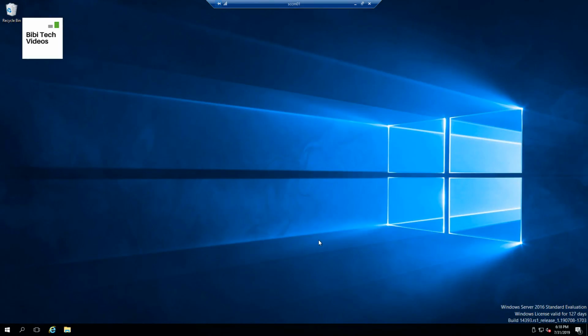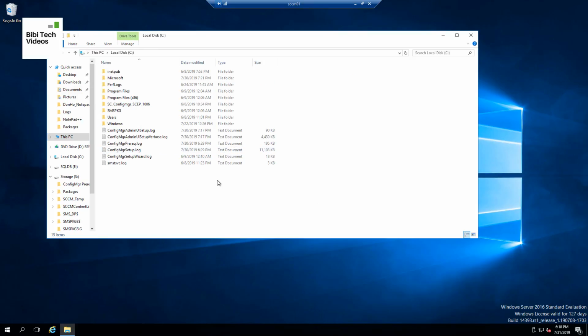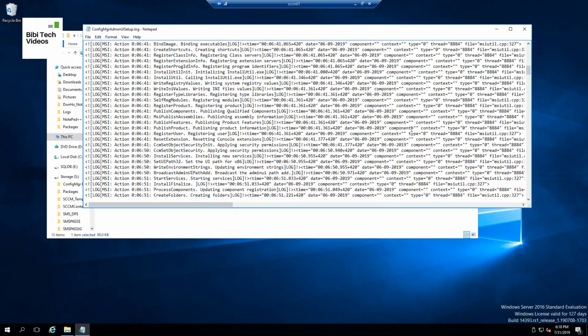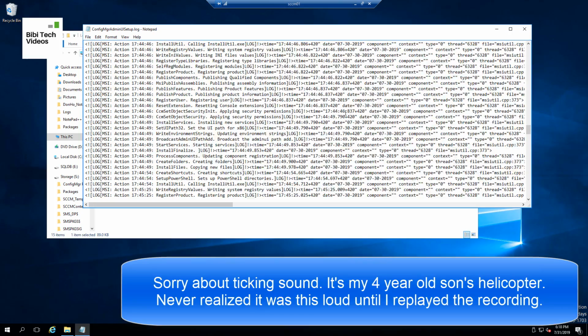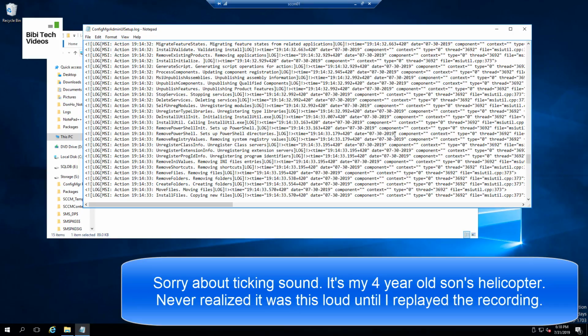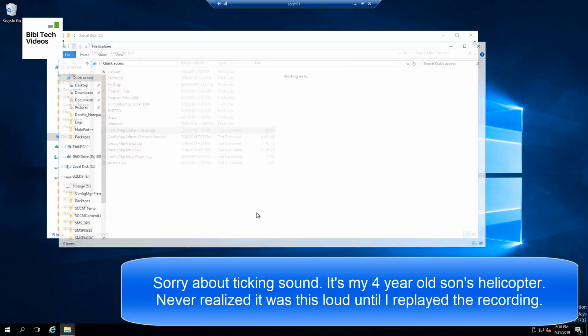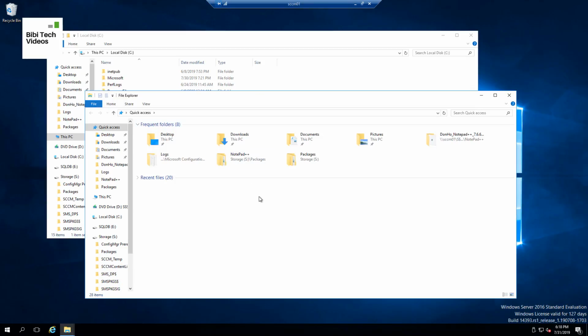There is one thing I'm going to add here. Right now, whenever I view the logs, they open up in Notepad and look kind of ugly. Once you install SCCM, there is a built-in utility called CM Trace. That is a really awesome utility to view the logs. You could do a lot with it, but the logs are much easier to view in it.